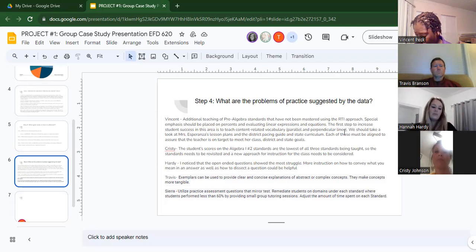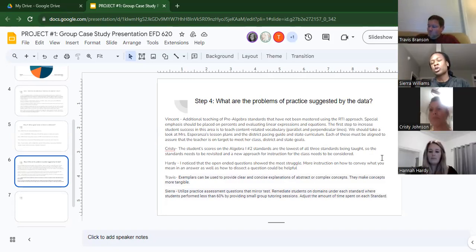And as we talked about collaboration earlier, sometimes those kids that have it can help the kids that don't when you put them in smaller groups. And then maybe adjust time you spend on each standard. If they got it, like you said, I'm sorry, Hannah, some way they can show you they've mastered it or understand, as you ask them, or they tell you, or they draw a picture. So if it's an easier standard or something they've shown that they pretty much have, just move on from that and then spend more time on the standards that they struggle with.